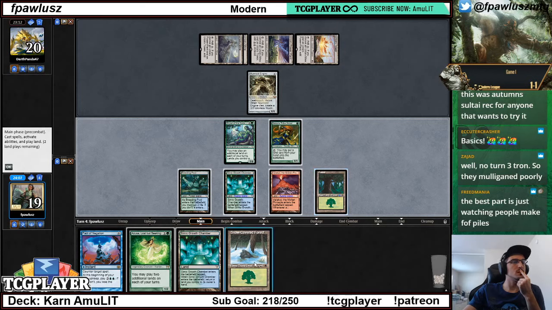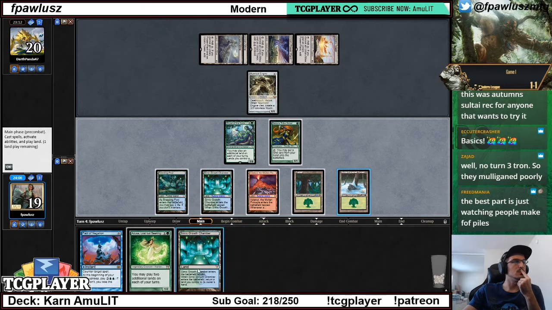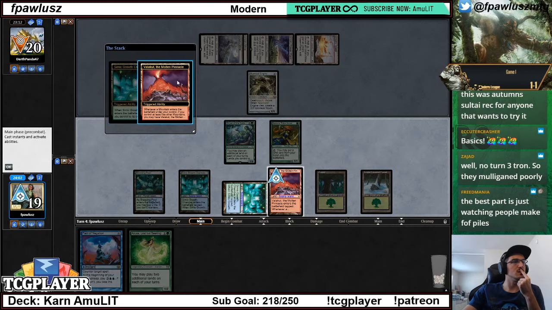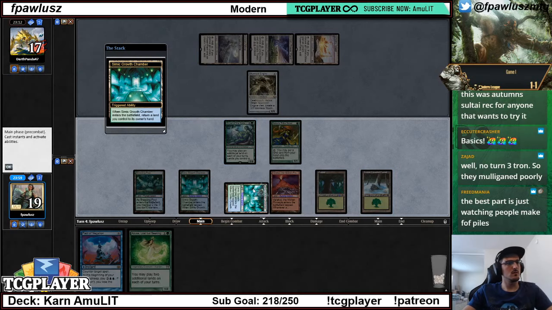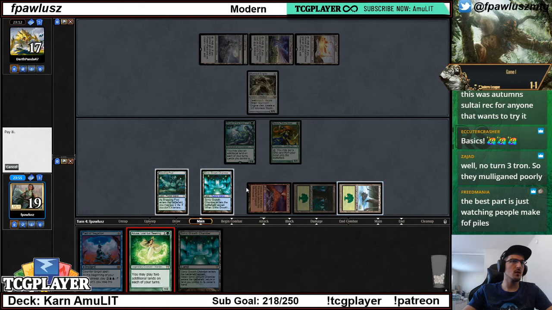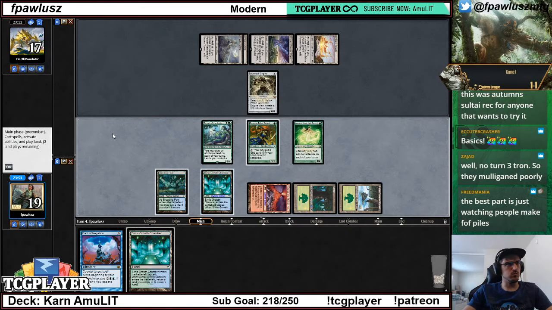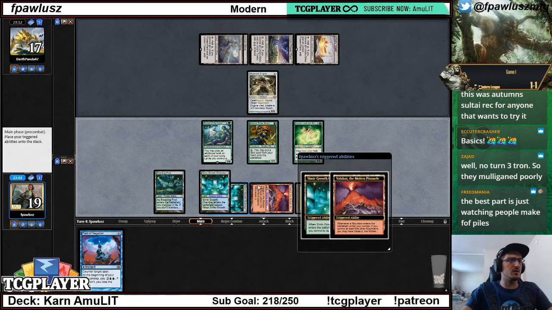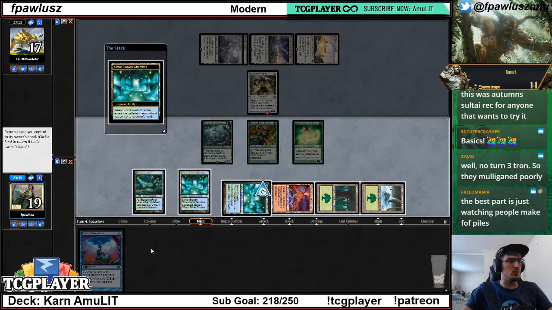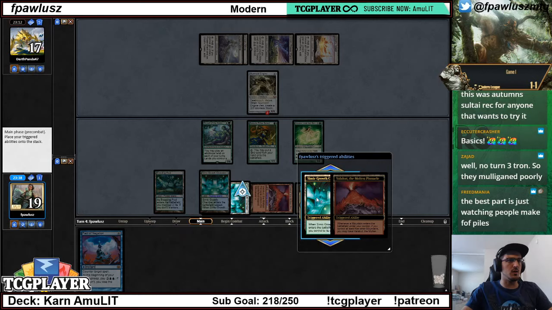All right, so play this. Always yield. Bounce. We could Valakut the worm. I mean, I guess we don't have lethal, so it's better for us to kill the worm. And unless they have like Ulamog or something, we should be fine here.